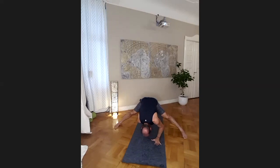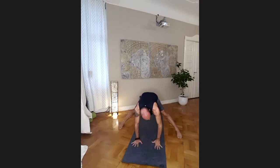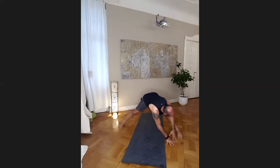Inhale, walk the hands forward. Walk your feet in just a little bit closer. And now you're going to walk your hands over to the right. Bring your right hand onto your ankle or behind your calf. Left hand grabs your ankle. Turn your right shoulder up and then pull yourself down towards this right leg.